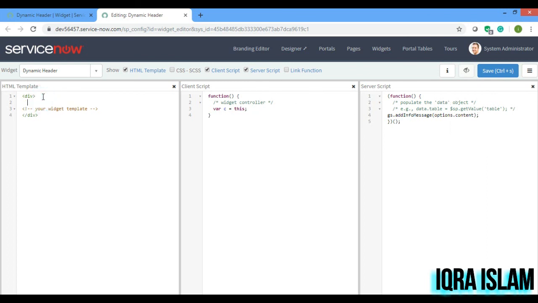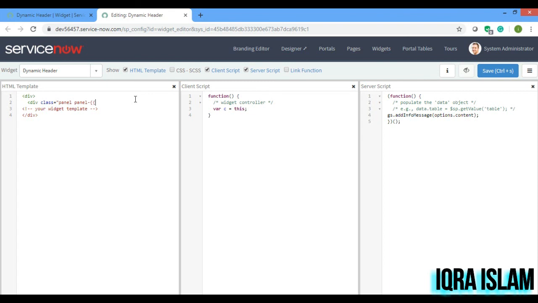Now I have to show in the header the content and the color of the header. We already know how to take the values from the server script and call them directly in the HTML. So I'll write here class, and I need to mention the color here.